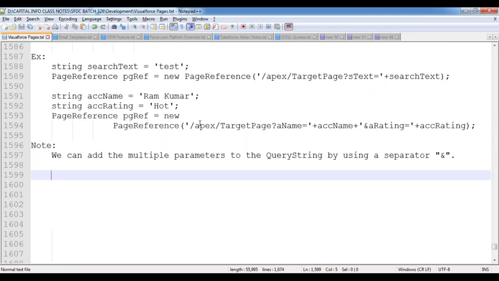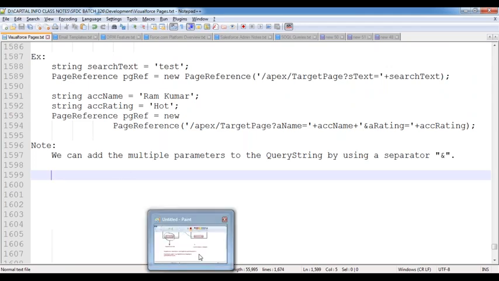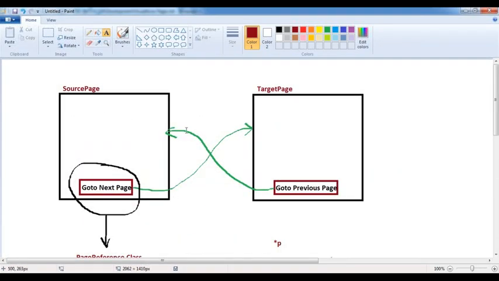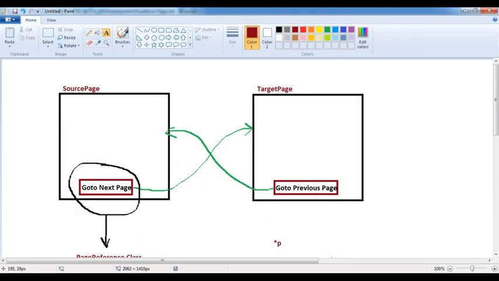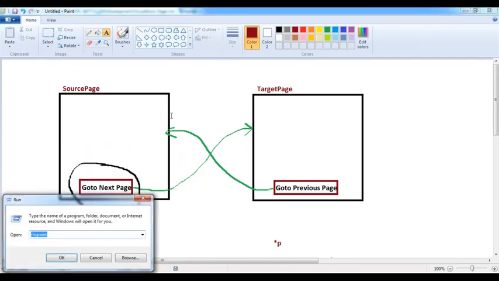Now let's see here. For example, come to a scenario. Assume that I'm having two Visualforce pages.